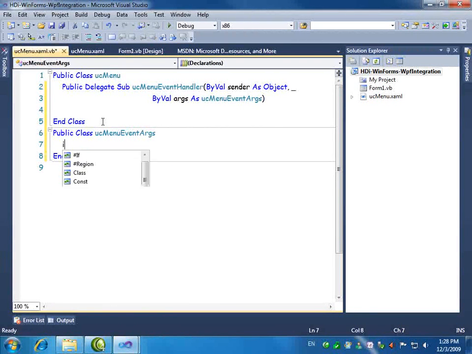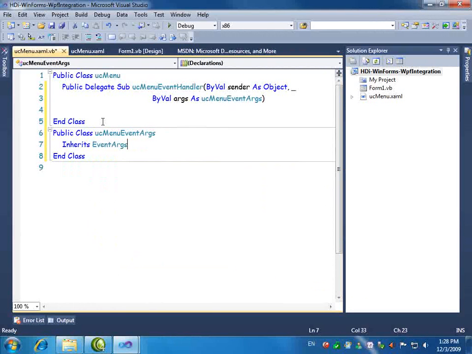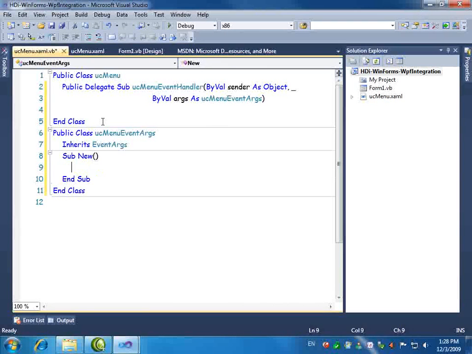And it's going to inherit from EventArgs. Now I'm going to give it a method in here in case you need to instantiate it that will give you a place to put extra things you might want to carry back, properties, that sort of thing, by just creating a sub new. And again, this isn't strictly necessary, but you'll find it handy if you actually create a working menu.